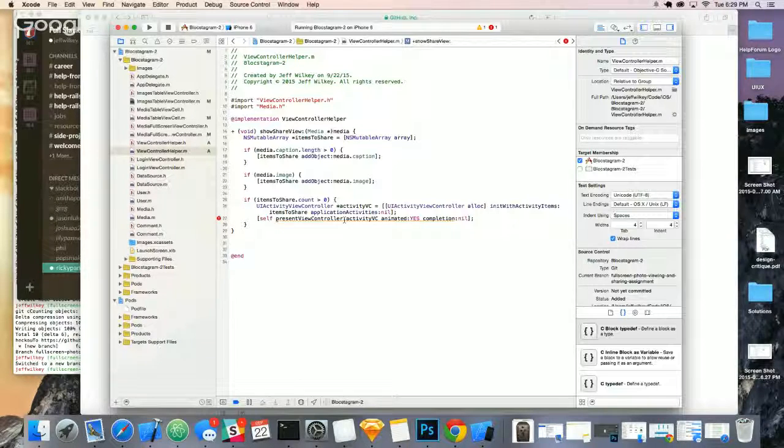Okay, and then for the last one, we're actually going to make a second argument to the function. So after media, we're going to write the following: space, with VC, and then colon. And then in parentheses, UI view controller and a star. Yeah, okay.